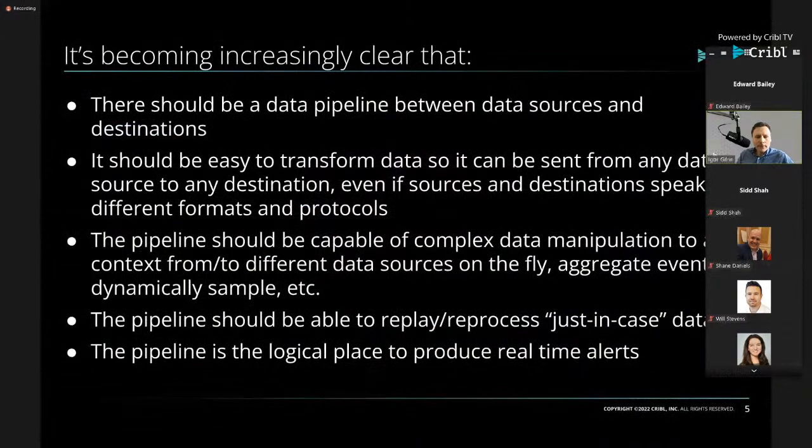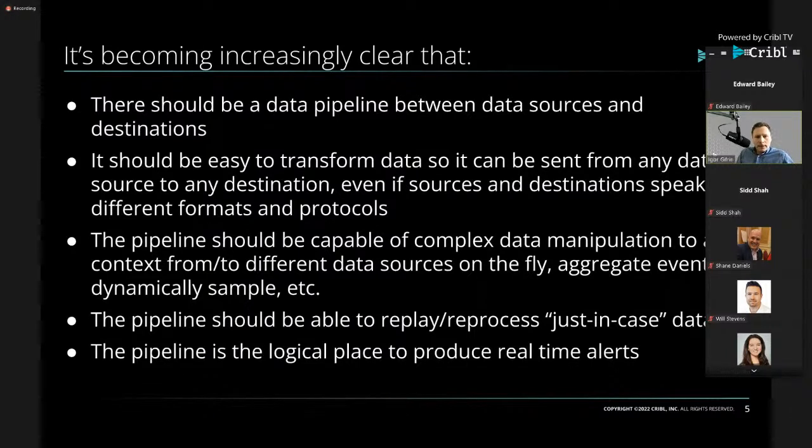I've been talking with very, very many organizations, and they seem to struggle with kind of the same pattern of issues with security data. And it was absolutely clear that there should be something in between security data sources and data destinations, like analytics tools, especially things like SIEM, UEBA, XDR.